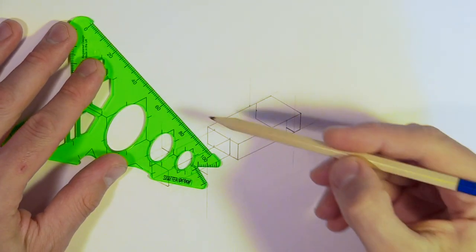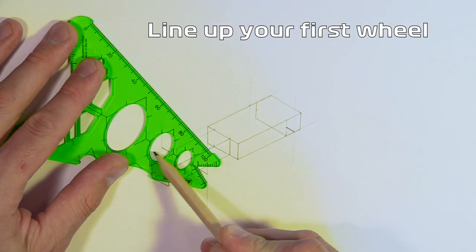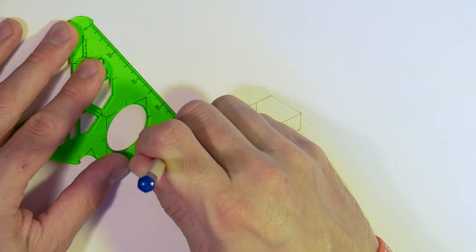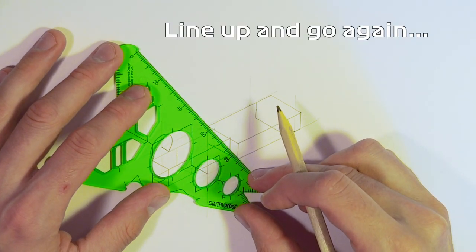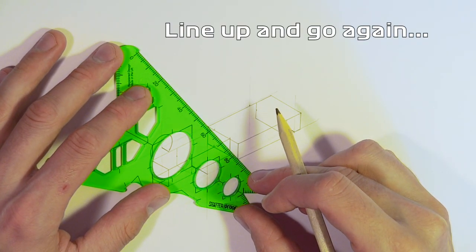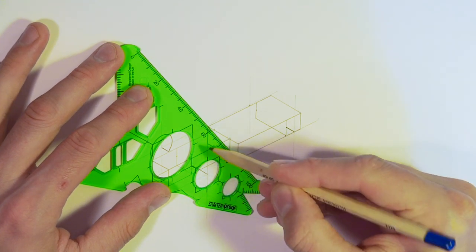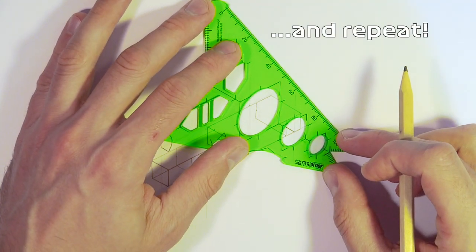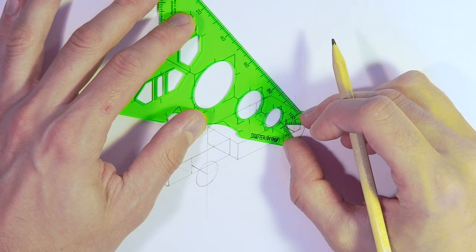Now we're going to line up our wheel tool, which is a circle on the ISO sketch tool, so that the crosshairs match those lines we've just drawn. You can see we've got little crosshairs around the circle tool. We're using the middle of the circle tools on the ISO sketch to mark across and finish our wheel off. Same at the back, and just make sure that you only draw the bit of the wheel you can see, not the bit that's hiding behind the chassis.